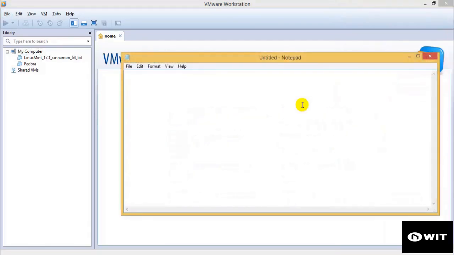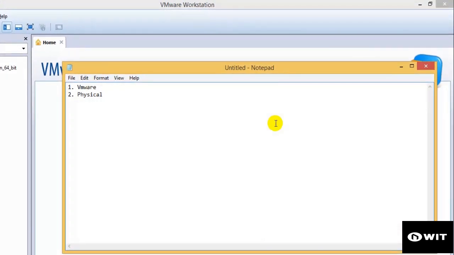There are a few different ways we can install Kali Linux. The first and the most important way would be through VMware, and the second would be on a physical operating system, which would almost be the same as VMware, just a bit different. The third way to install would be dual booting with Windows.